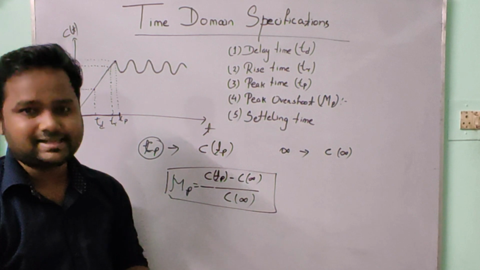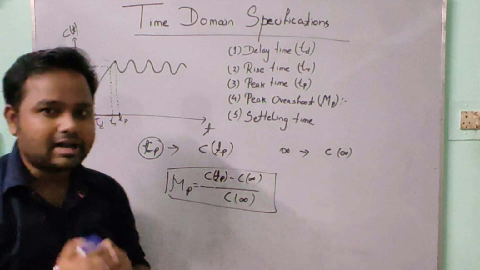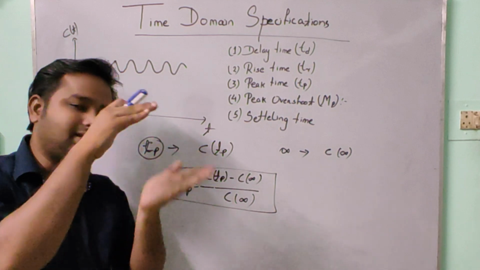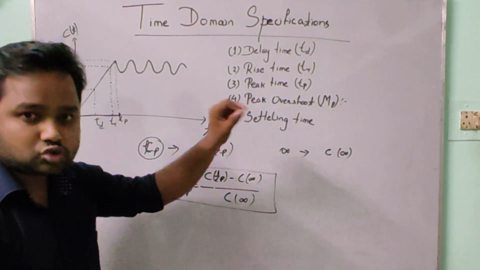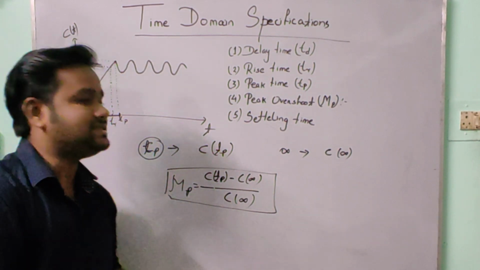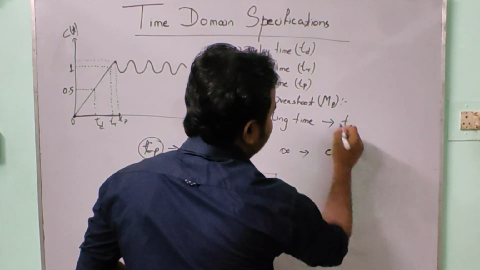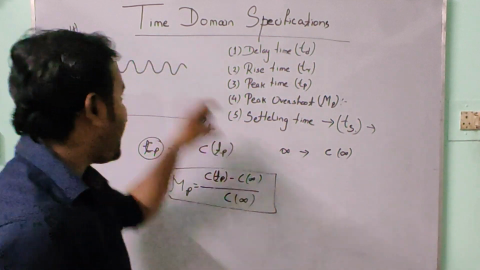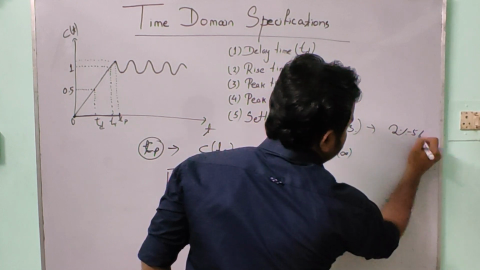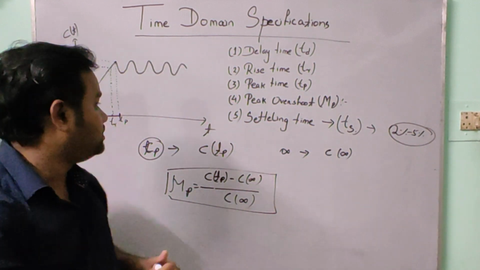And the last point is settling time. Settling time means the time required for the output to settle. That means the output varies and then reaches a particular value and stays within this limit; this is known as settling time. In this output limit, there may be some error, but the allowable tolerance is 2% to 5%. So at the settling time, the allowable error at the output is 2% to 5%. It is the tolerable error for an output signal.